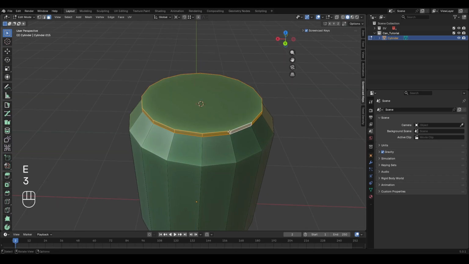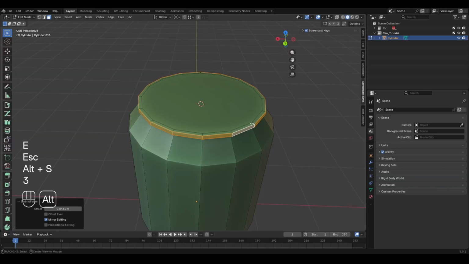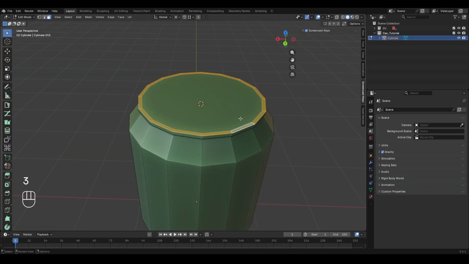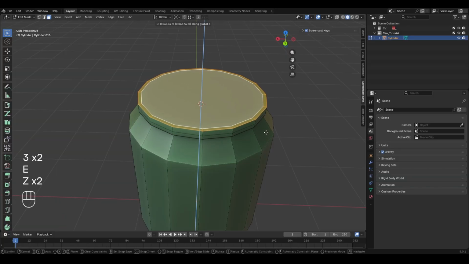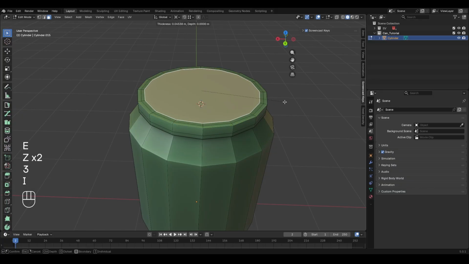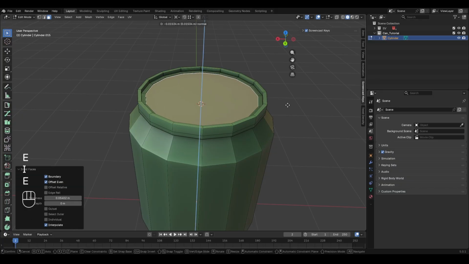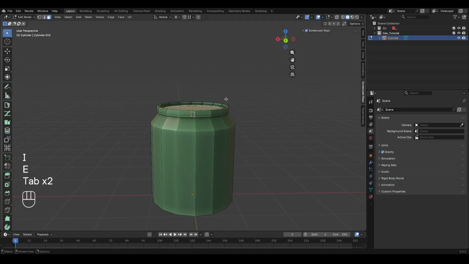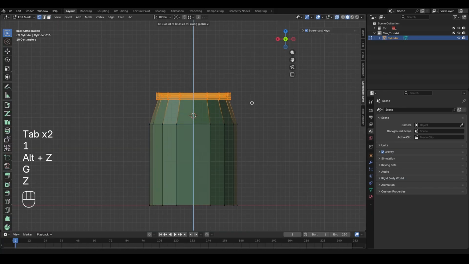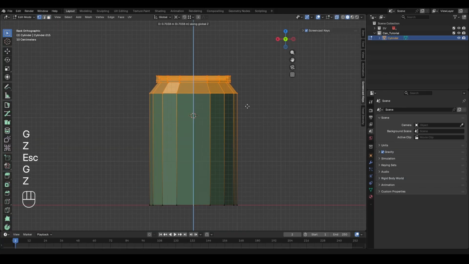Now we're gonna extrude it. Select extruded faces and extrude them again, but now scale it along normals by using Alt S shortcut. Extrude it again, insert inner faces and extrude them downwards. Now select the upper part we created and just fix scaling in Z axis a little bit.